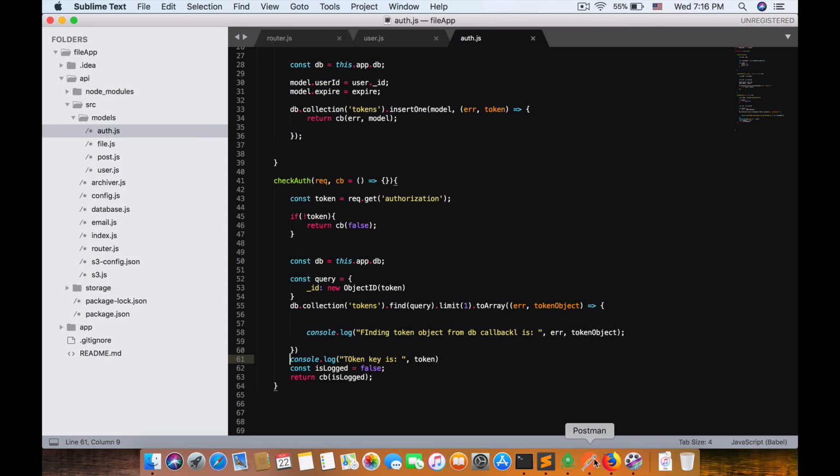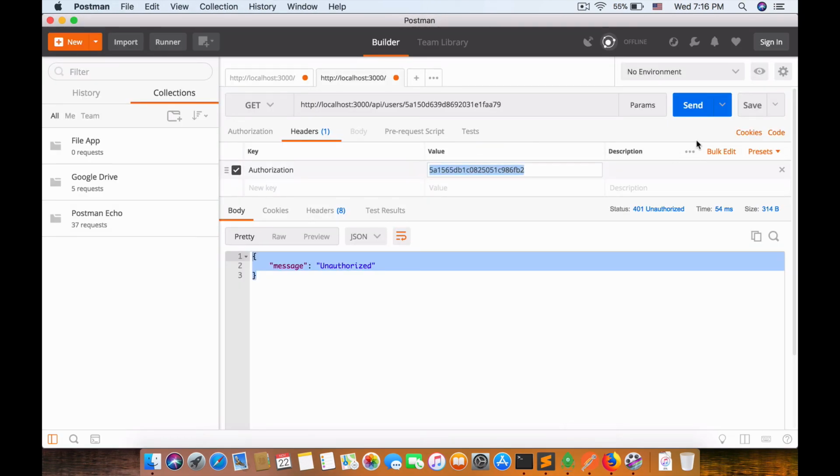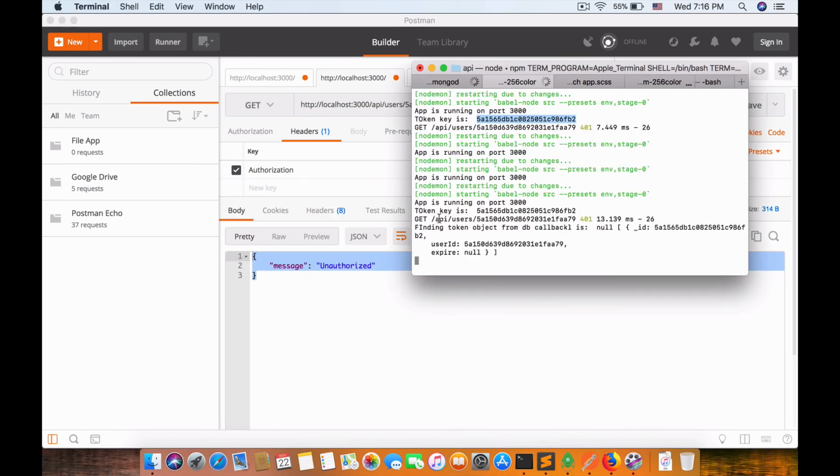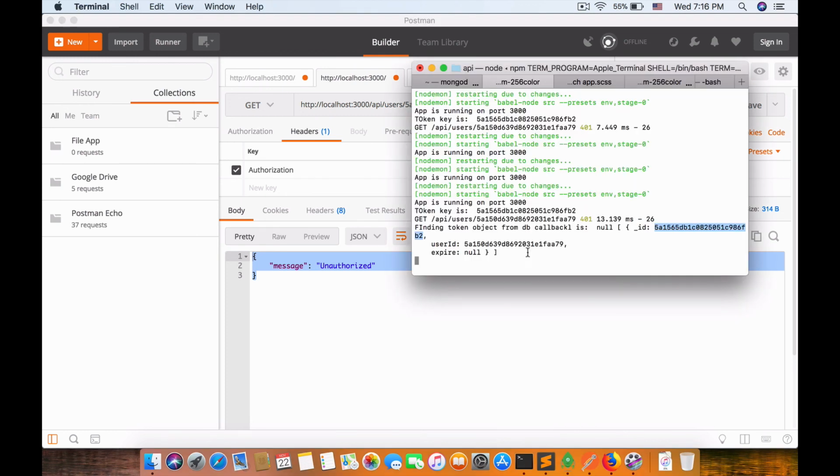Okay, let's wait for the server to restart. Okay, it's done. Here we go. We send one more time. Now you should see finding token object from db callback is null, an error is null, no error, and there should be an object here with the token ID, which should match the header. Cool. And so we know which user. Here is the user ID.